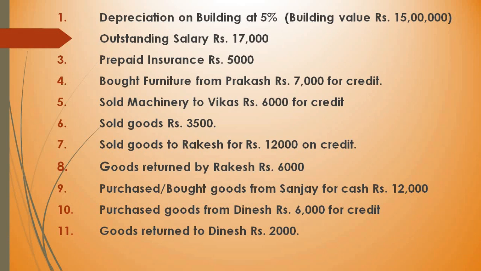And it has to be entered in journal voucher because it is on the credit basis. If you're selling an asset for cash, then it will be under receipt voucher. If an asset is being sold for credit, it has to be entered in journal because we have not received the cash. Non-cash transactions are entered in journal.